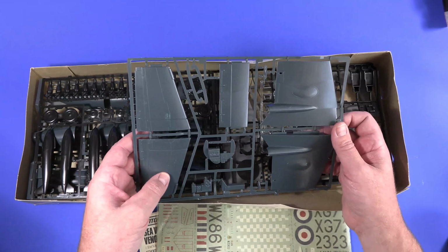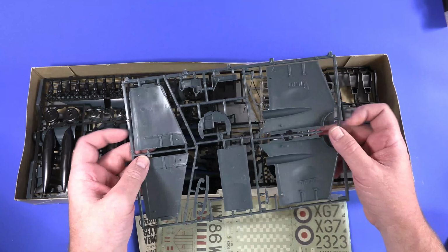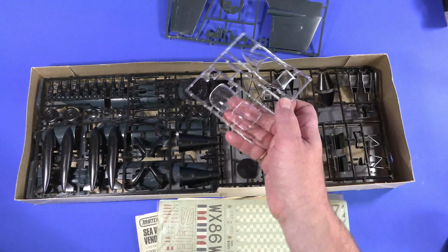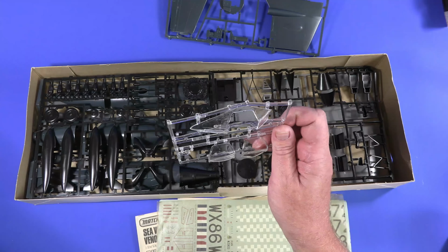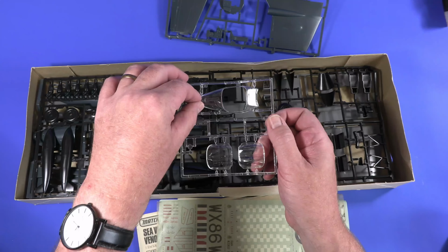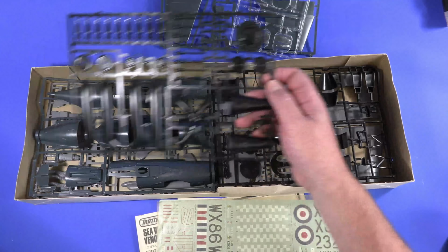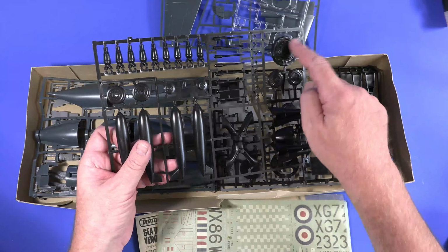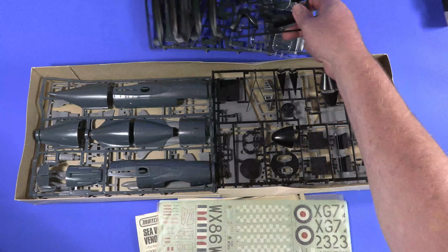Okay, raised panel lines. Do you know what? I might even rescribe those myself to make something of this. Look at the size of the canopy. Oh boy, I love this. A single piece surround with the canopy. Nice, very nice. Look at the size of these fuel tanks, the inlets and the engine. The old rockets.